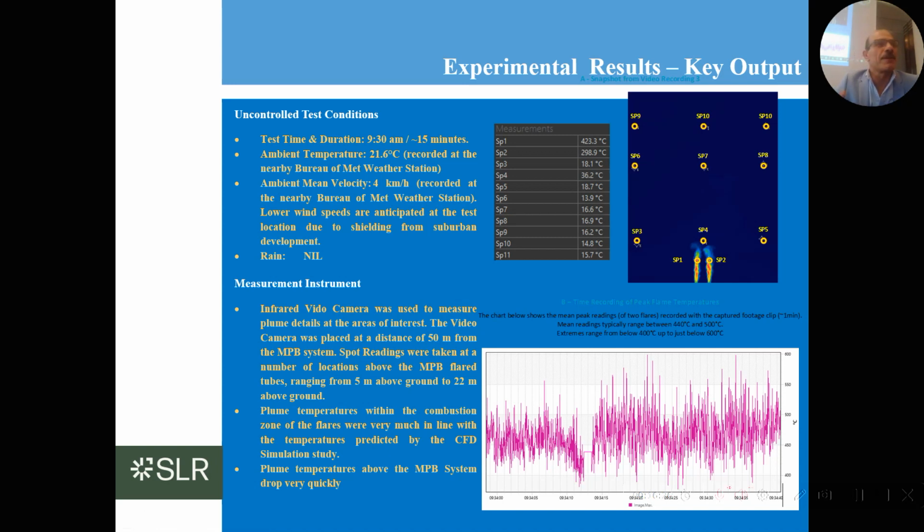Therefore, the results are in very good agreement with the CFD results. And also you could see the plume temperature above the system drops very quickly, and this is again in line with the CFD results. You could see that in just a few meters the temperature is reduced from 500 degrees to ambient temperature.